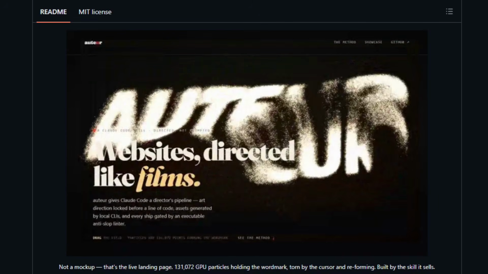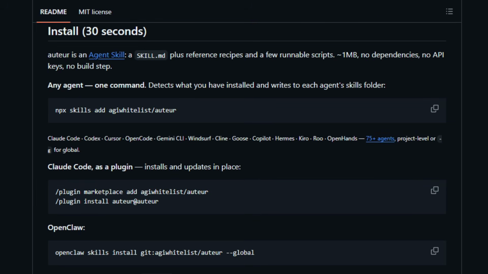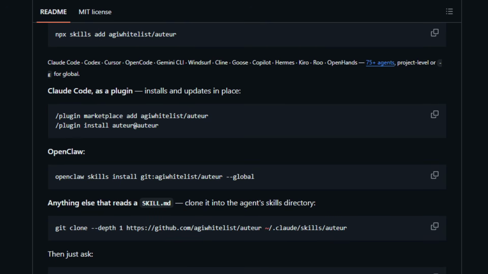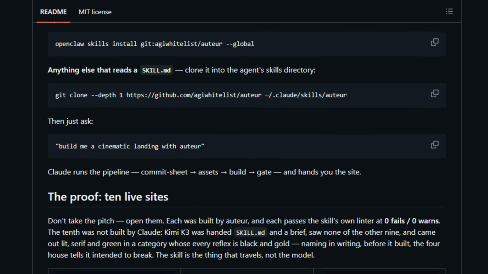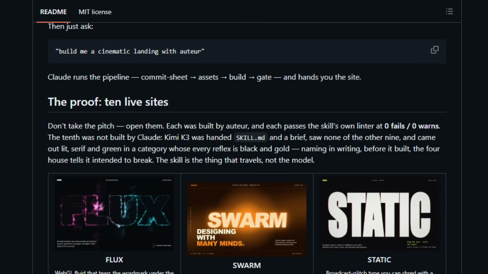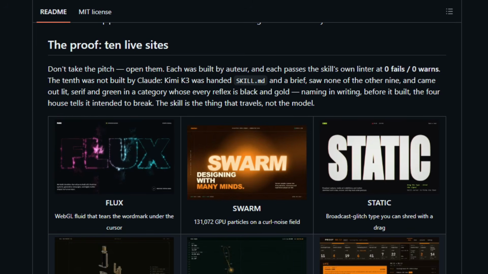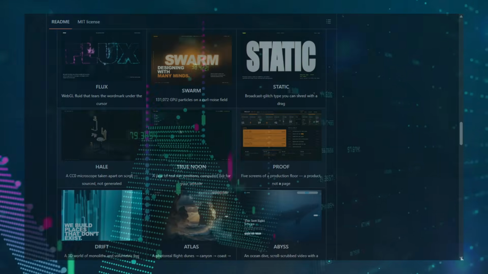The build uses one WebGL context with scroll-driven motion, and nothing ships until it passes a zero-dependency linter and a Playwright motion test that catches dropped frames, generic AI gradients, and accessibility gaps. It works with Claude Code and other agents that read a skill.md file. This suits developers who want their AI-built sites to avoid generic templated design. Install the skill and ask your agent to build a cinematic landing page with it.